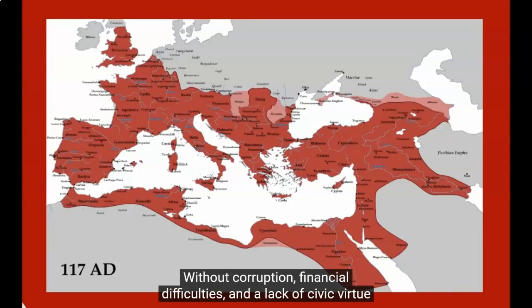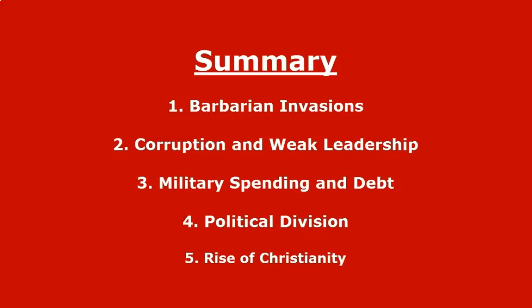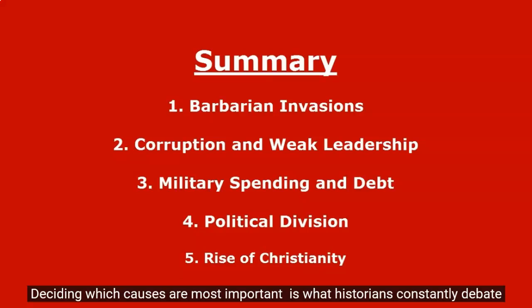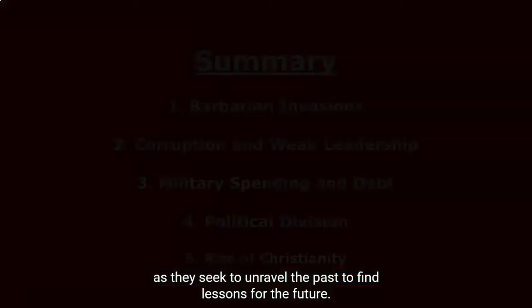Without corruption, financial difficulties, and a lack of civic virtue, Rome could have fielded larger armies that could have possibly defended its borders and properly protected the empire. Deciding which causes are most important is what historians constantly debate as they seek to unravel the past to find lessons for the future.